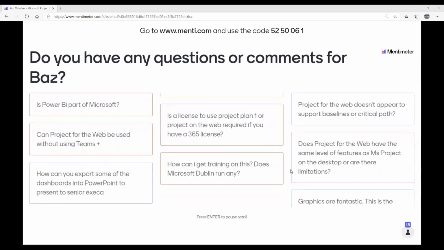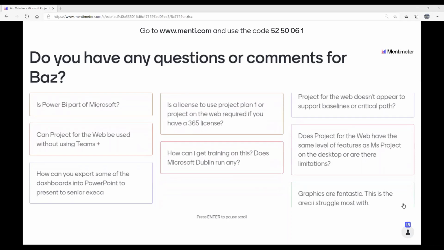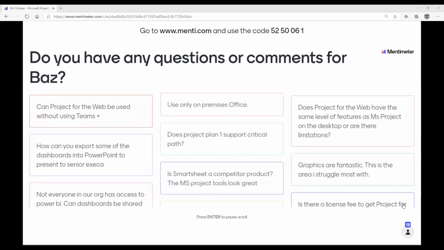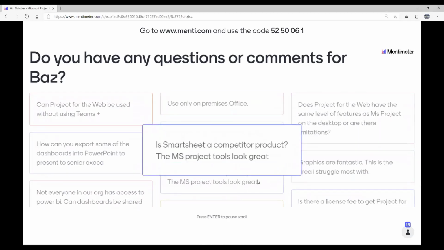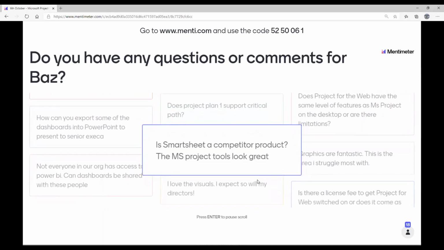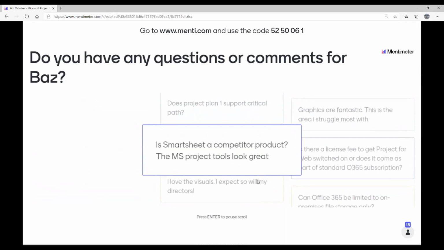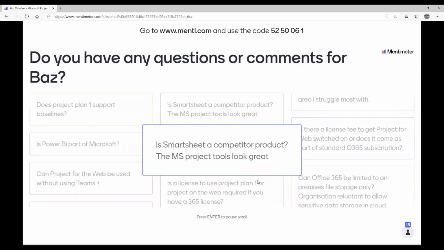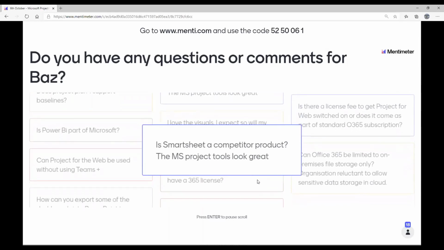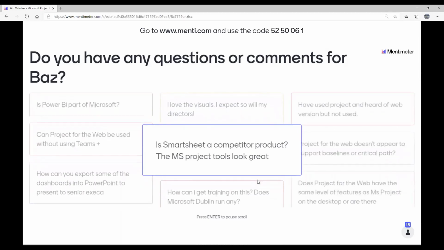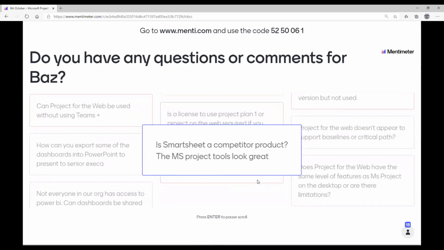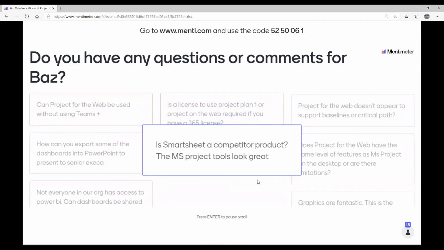I can see a few of the questions. There was one about Smartsheet, and I think somebody was asking, is this a competitor? It is a competing solution. The difference being Project for the web, behind the scenes, is Microsoft Project in a simplified view. It's also part of your Office 365, the Microsoft 365 ecosystem, so from an IT perspective, everything is rationalized into one location.